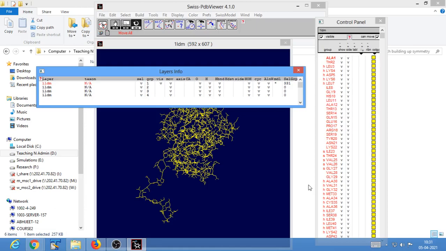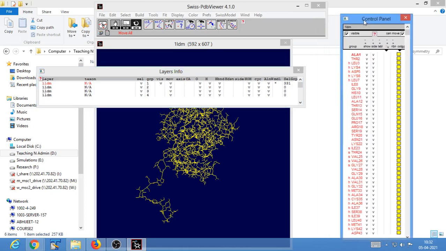Now in your layer infos window, make sure that you click over here and make the first layer the active layer, and make this first layer visible. So I have made the first layer active and visible.